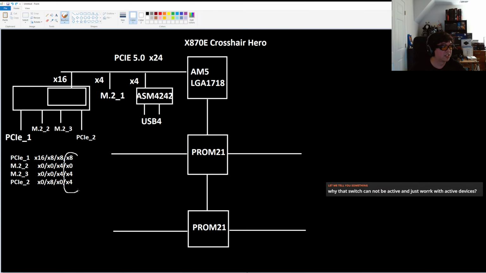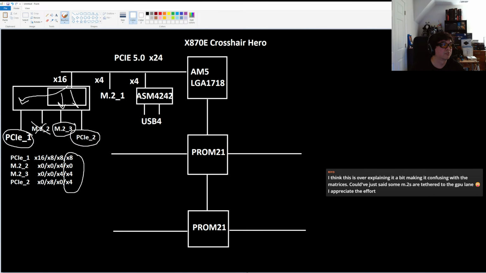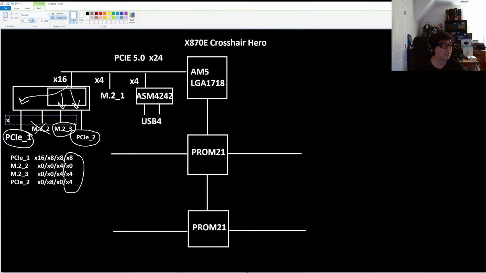This one here, the last case. Here we have the graphics card, we have nothing, we have one M.2, and we have something plugged in down here in the second slot. So in this scenario, what does it do? The switch will be like, okay, Mr. Graphics Card, you get 8 lanes. This will get 4 lanes, and this will get 4 lanes. So again, the math checks out. We will go 8 to the graphics card, we will go 4 to this M.2, and we will do 4 to the bottom PCIe slot. So once again, 8 plus 4 plus 4 equals 16.